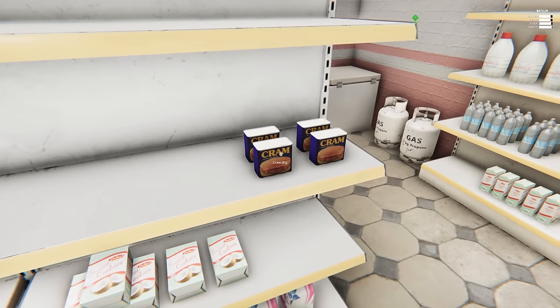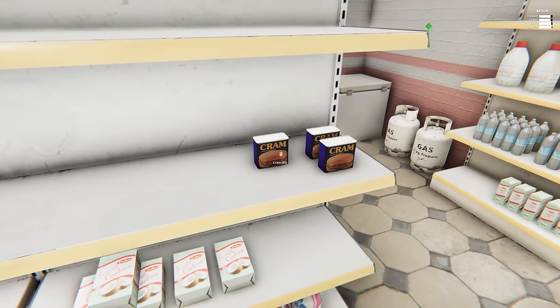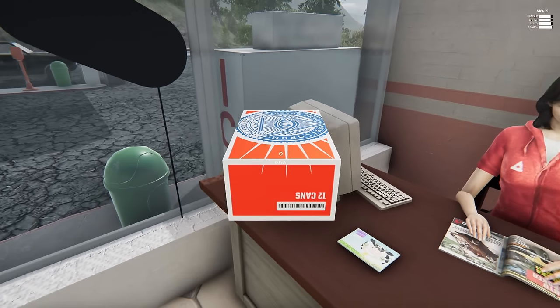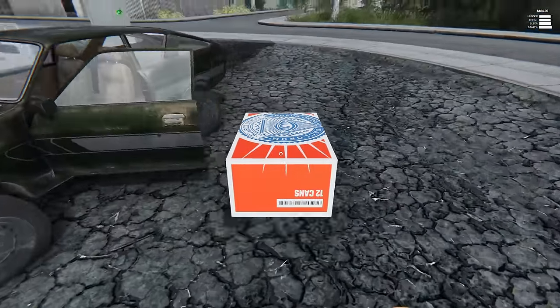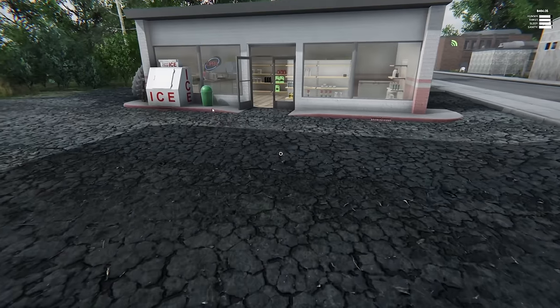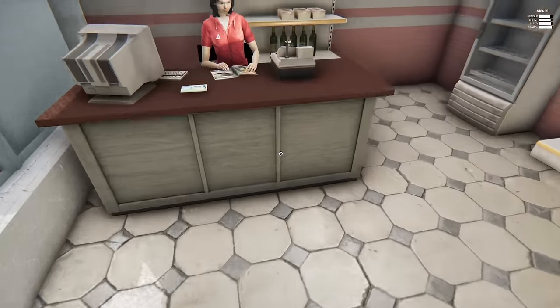Okay. So I think we should probably buy a little bit of food. Okay, there we go. And then I'm going to buy a 12-pack, because I can. Okay, here we go. Oh, did that other stuff go into my inventory, maybe? Perfect. Is it in my inventory? Oh, yeah, I got cash and a service manual. No, I do not have cash. What did I do with my cram then? I didn't eat it, did I? What did I do with it?